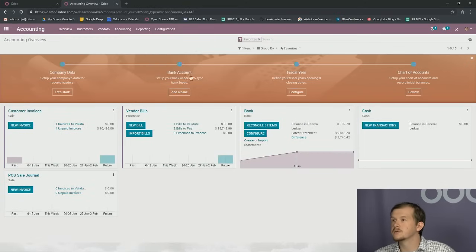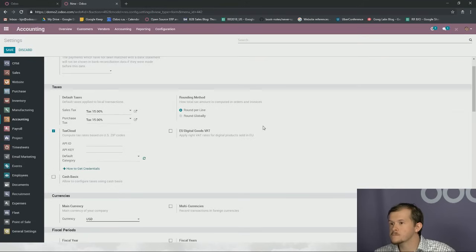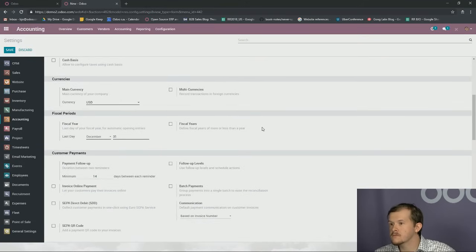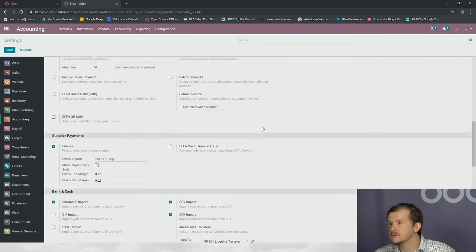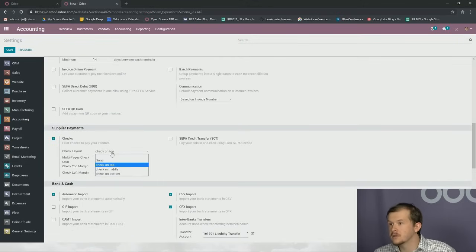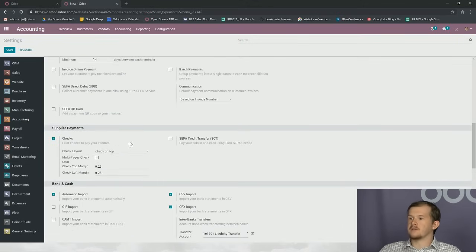Configuration. I think it's over here. So I don't know if you've done this already, but this is where you go to configure your checks. So you have to choose the margin, you have to choose how you're going to do it and where you're putting the check. And then it's going to create a PDF as well of the check.